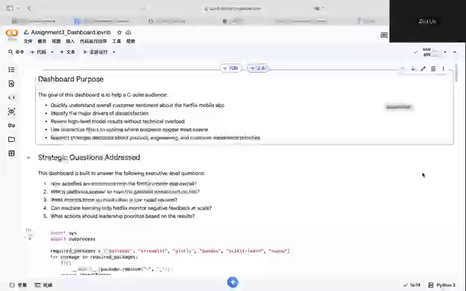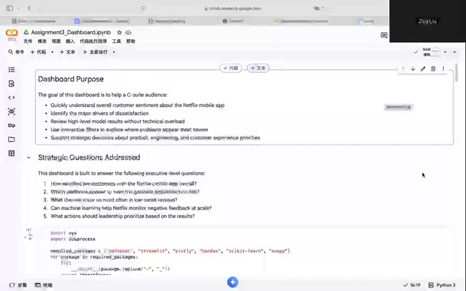Its main limitation is that it uses App Store review data as a proxy for satisfaction rather than actual churn data. In addition, device detection is approximate because it is based partly on keywords, and App Store reviewers may not represent all Netflix mobile users, so the dashboard is best used as a directional decision support tool rather than a perfect measurement system.